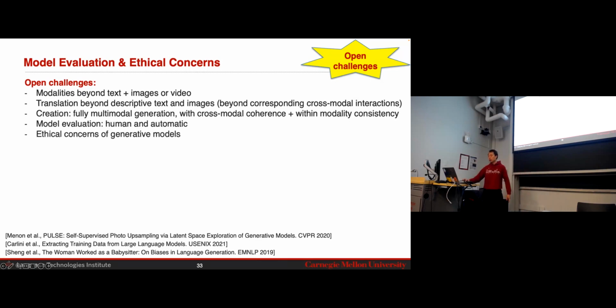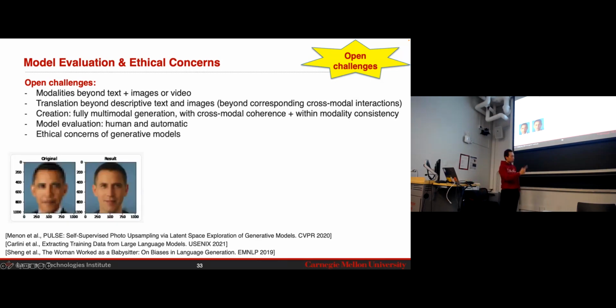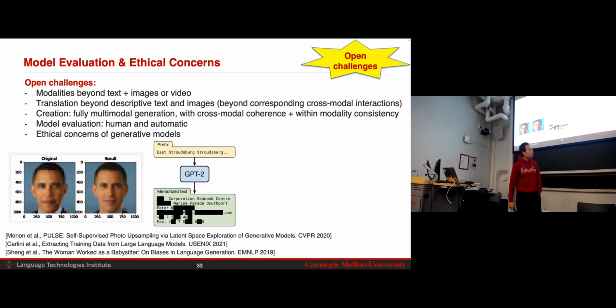For example, in this case, it was a generative model that tried to do super resolution. So you start from a blurry image, smaller in dimension, to go to a more fine-grained, high resolution image, and it ended up turning Obama slightly white, right? So that's an example of a racial bias that can happen in generative models.